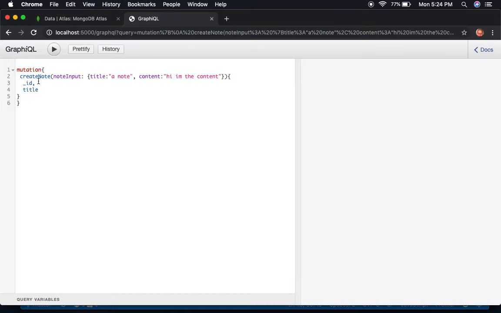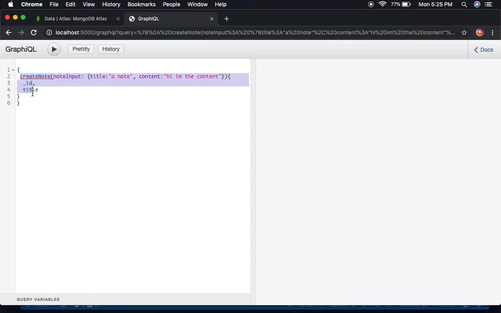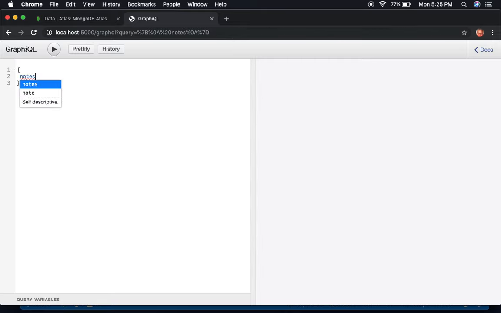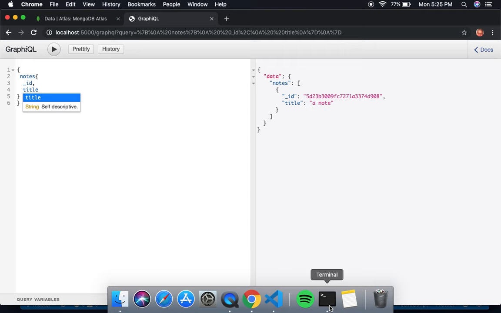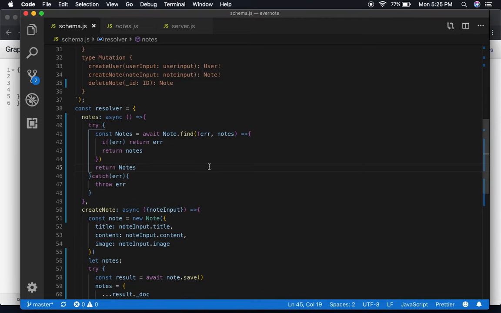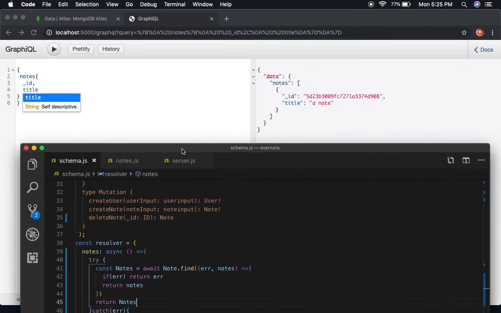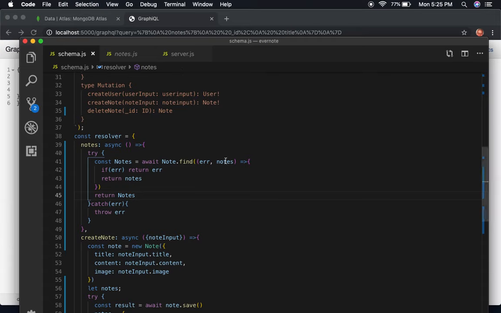Now let's see what we would get if we were to try this. Say we want to get the ID of all the notes in the database. Oh, we actually do get it. I thought we wouldn't get it. I was wrong. That doesn't look good. Okay, well, I guess we could do it this way. The document is an array. I thought we would have to loop through it.